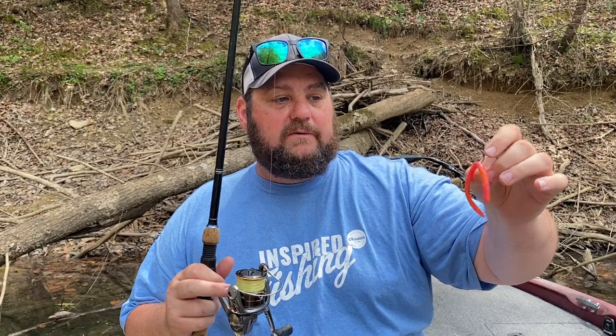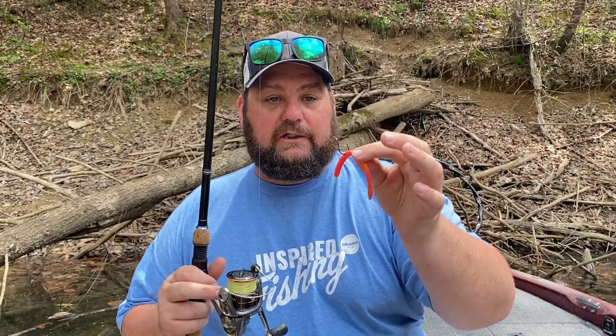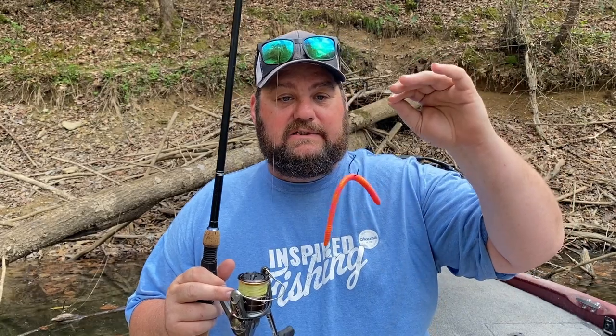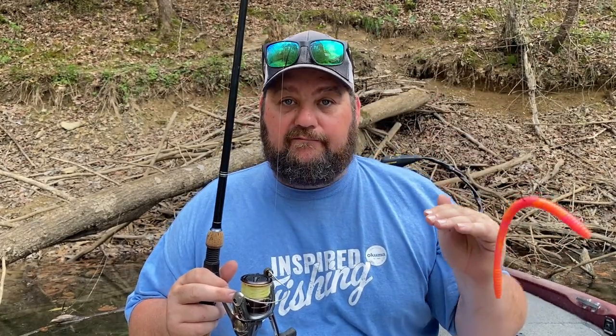I generally rig it wacky rigged, and I'll use some sort of circle hook, the heaviest circle hook I can find. And to be honest with you, I just don't think the hook matters a lot. You can use an EWG, you can use pretty much any hook you want. Whatever hook you want that is heavier to be able to get the rate of fall that you want.